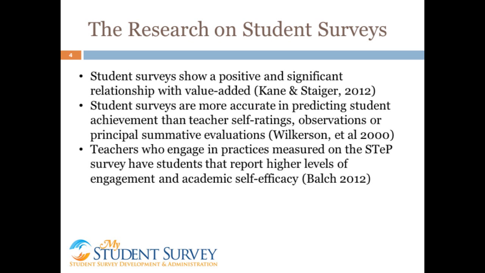We've seen some positive research for student surveys over the past few years. First, we see that student surveys show a positive and significant relationship with value added. So teachers that have higher scores on student surveys also tend to have students that make the largest gains in achievement. Next, we see that they're, in some cases, more accurate in predicting student achievement than even things like self-ratings or observations or principal summative evaluations. And finally, we want to make sure that they also relate to other outcomes that we care about. Things like whether students are engaged, and things like efficacy, which is about whether they feel confident in their subject.